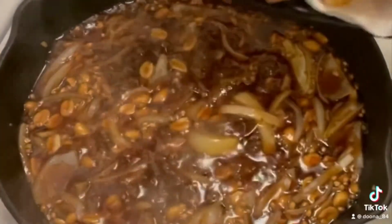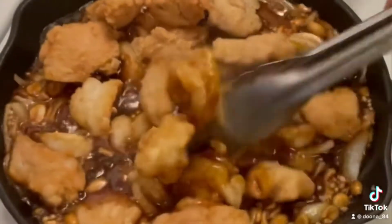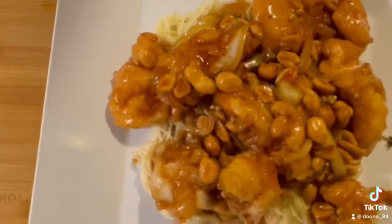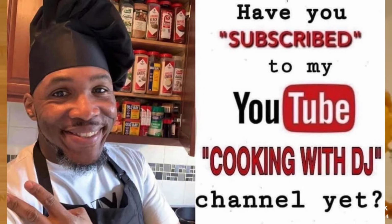Throw your shrimp, your chicken, throw it in that sauce. Toss it around in there. Toss that around there just like that. Here is your spicy peanut chicken and shrimp pasta. Eat your heart out, enjoy. Get your fork, get your knife, go to work.